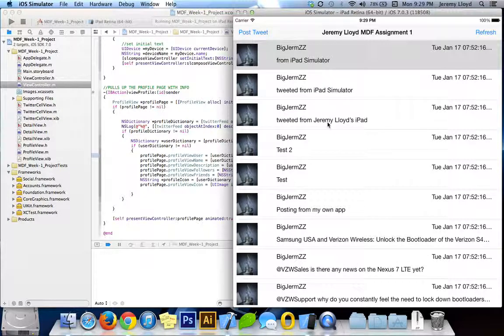So this is my project. Naturally, over the next week or so, I will actually go back to this project and tweak it out and just modify it slightly, so it actually gives it a nice UI look, something easy on the eyes instead of just some plain as day application.